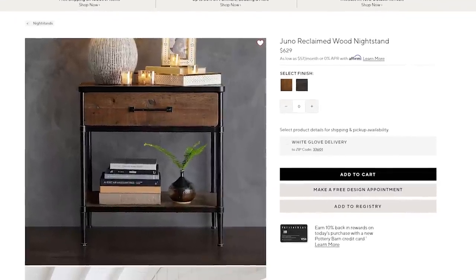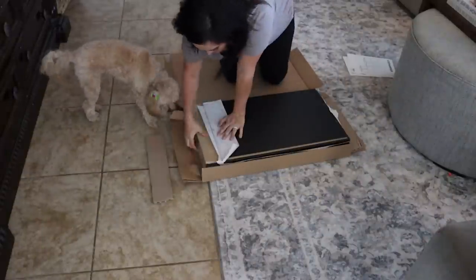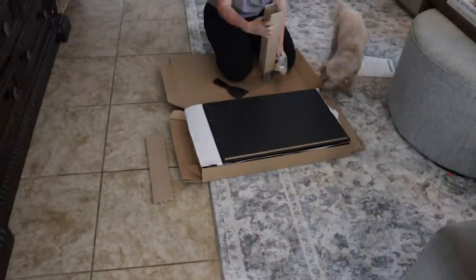My next couple of hacks are dupes. I love doing dupes with IKEA stuff because IKEA is already trying to emulate Pottery Barn on so many levels. I found the Vilkhammer nightstand on the website prior to our field trip and knew it would be a good dupe for a Pottery Barn one that was over $600 — and the IKEA one was $89. I took it home, followed the instructions to build it, and it went together way faster than I thought.